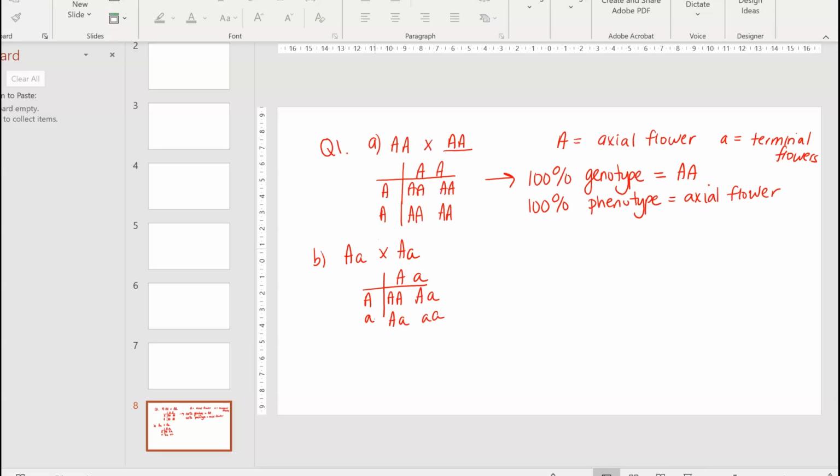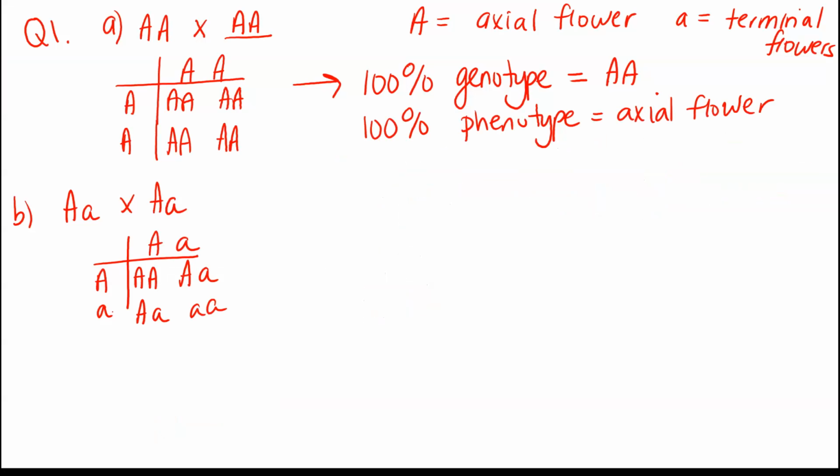So this is going to be, oops, what did I do here? Sorry, this is the issue that you have when we are doing stuff online. So I'm just going to do the genotypes. This is obviously the offspring.